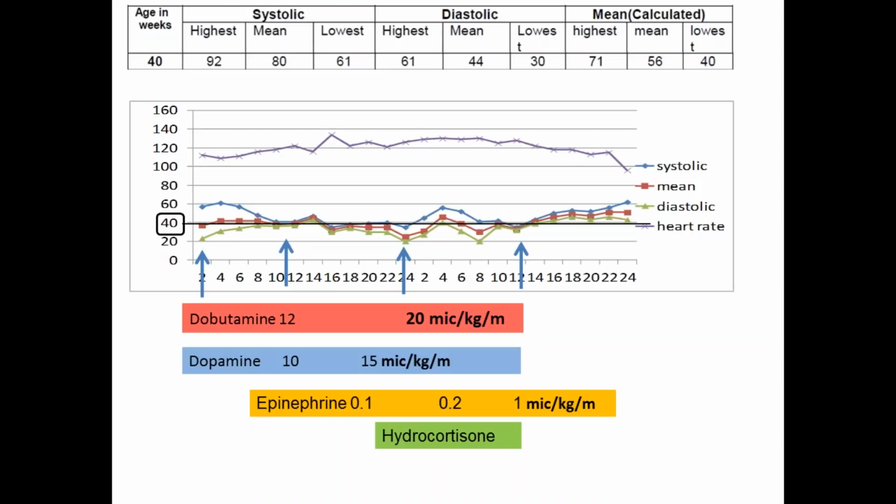I forgot to mention that they added hydrocortisone as well, without improvement. And urine output for the first 3 days: not one drop of urine for 3 days, and lactic acid started to increase again, back to 14.